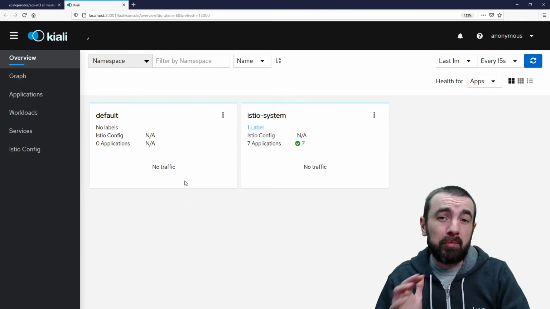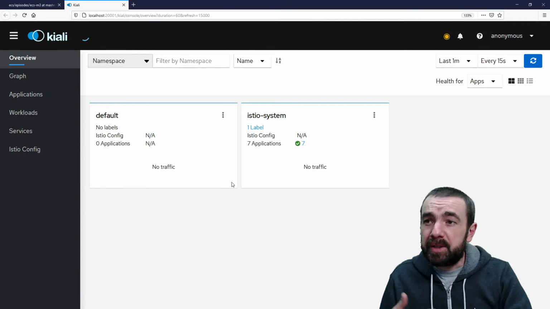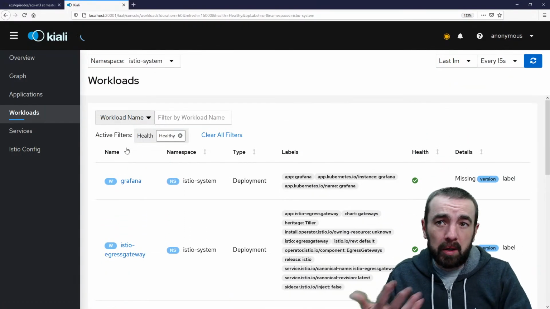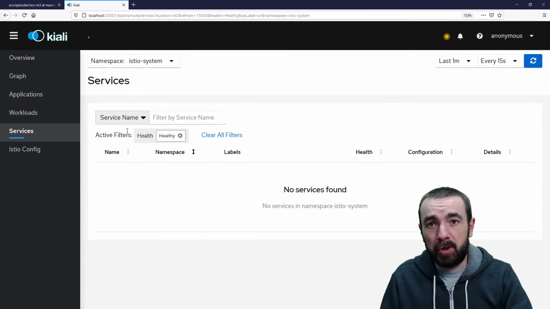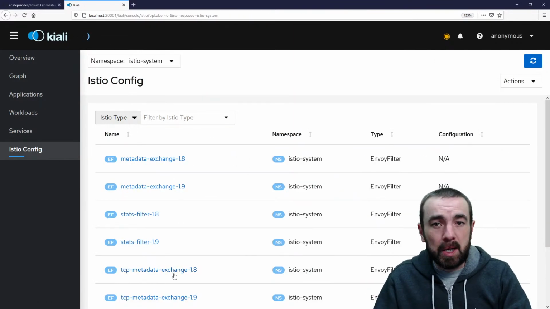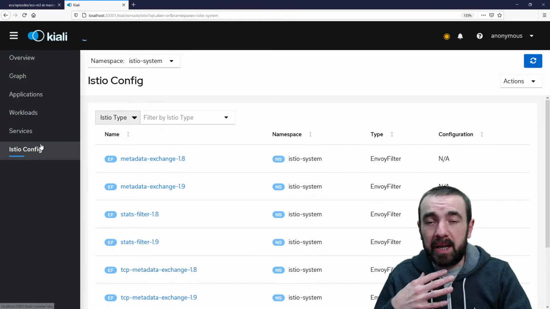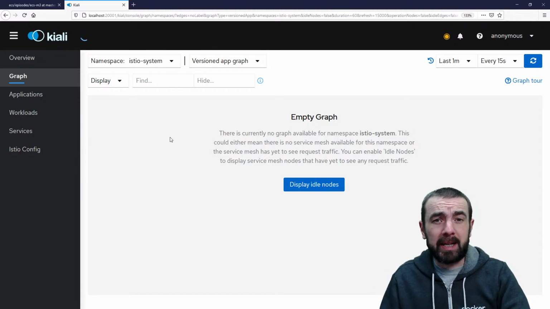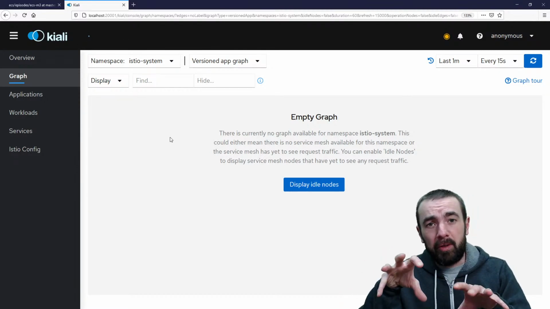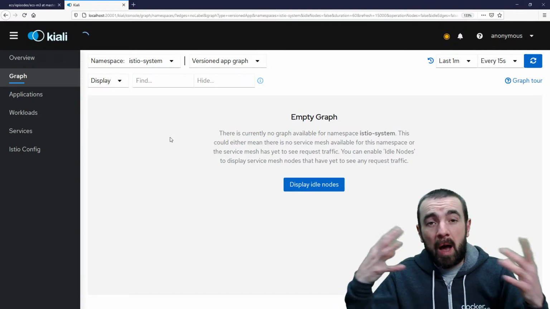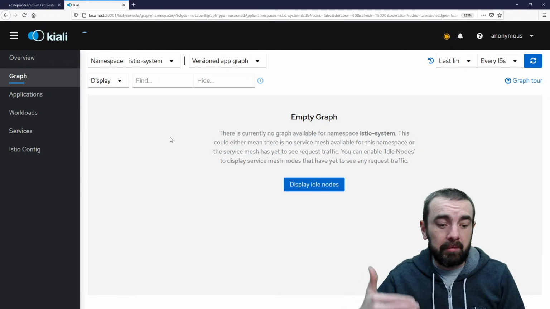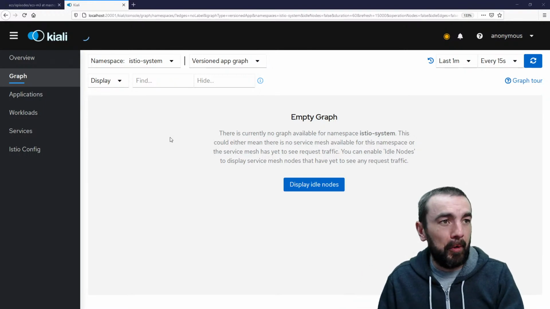And this is Kiali. Kiali is really nice. There's not much to see there at the moment, but we'll use this as we go through. It knows about the namespaces. It knows about the applications that are in those namespaces and things like the workloads that show up the pods, the services that show the networking components, and any Istio objects you've got set up in there. So that's just a nice way to see what's going on inside there. When we've deployed our application, we will see a live graph of the nodes in our distributed system and the traffic that's flowing between them, and a high level view of how much traffic there is, and any early warning of things that are going to go wrong.